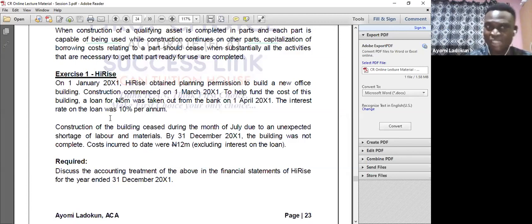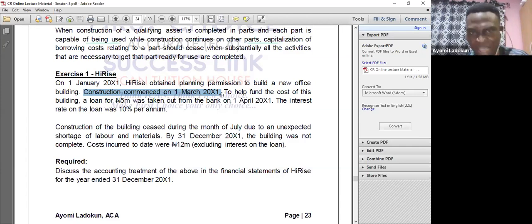Okay, now you tell the examiner that before borrowing costs can be capitalized, 3 conditions must be met. Expenditure for the asset must have been incurred. So I look at the question, expenditure for the asset. When did you start? Okay, now so I look at it. They said construction commenced 1st January. They have commenced. Okay, so that is it. They have met that condition.